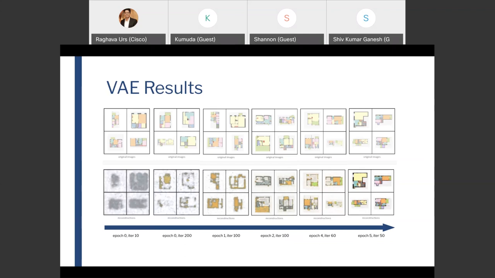We can see that in the beginning of the epochs, all we see is just some blurry, gray, smudged images that don't really look anything like the original. Over time, we can see that our model is learning things such as the walls in the images and the different colors of the rooms. And eventually, near the fifth epoch, the room does look very similar to the original image. Something we noticed was that as we trained beyond 6 epochs or so, the quality of the image did not improve much further, and that might have been due to a lack of computing resources in our training process.